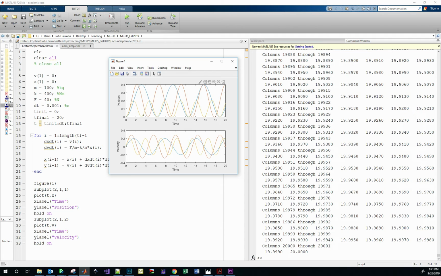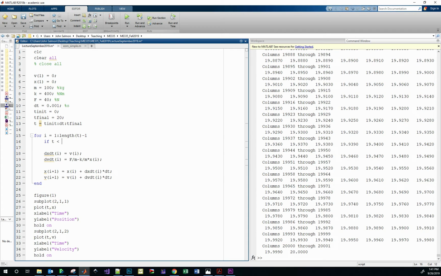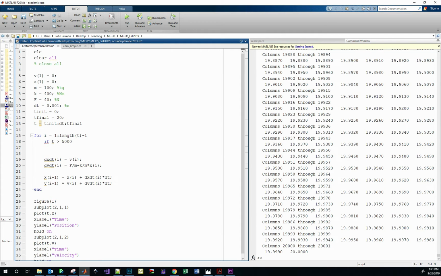Okay, the last thing I'm going to do is note that this position isn't oscillating around 0, but it's always positive with respect to that static equilibrium point. Which means the static equilibrium point might be somewhere in the middle right here. So what we're going to do is turn off the force. So if I is greater than 5,000, set F to be 0. Effectively turn off the force. Okay, and let's see what happens there.